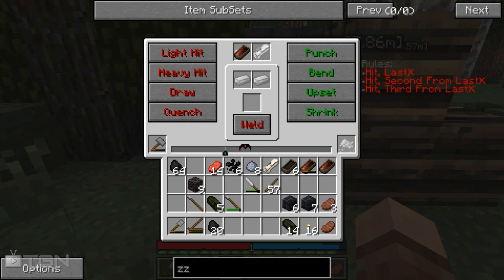So we just want to knock this guy out. The last is hit, hit, hit. Oh, that's not too bad, is it? Just a load of hits. Alright, so we'll punch it up. No, we'll shrink it up even. Give it an upset, and then hit, hit, hit. Hey, got ourselves a copper ingot.